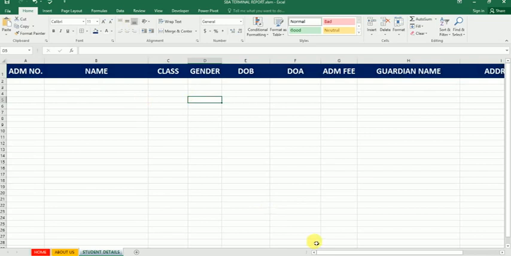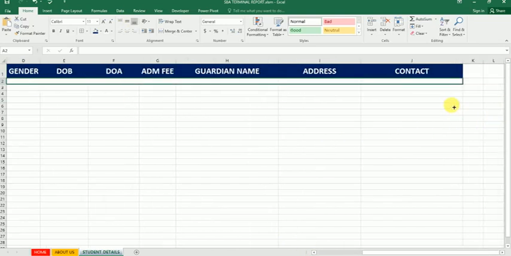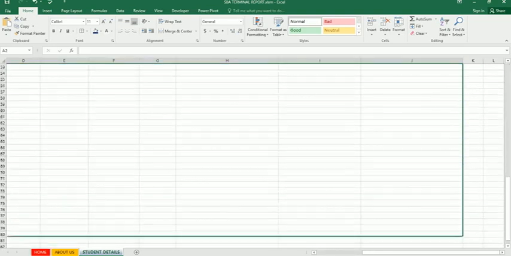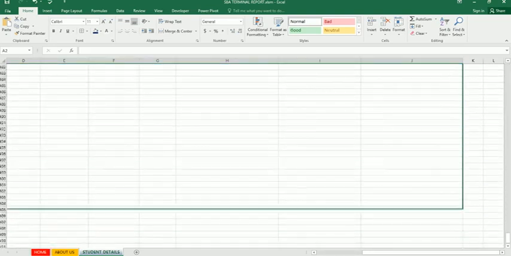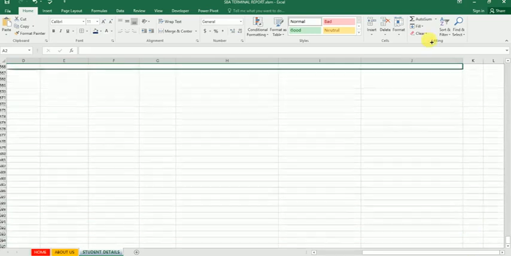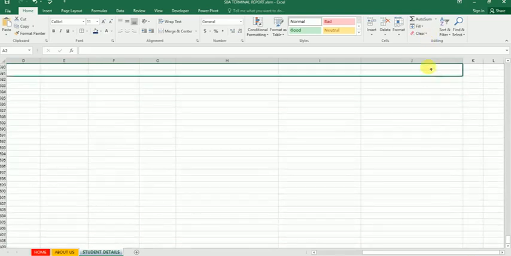So this is where I'm going to apply the borders. I'll be at A2, then drag it to where the contact is, like this. Then I'll just place it here once again, then drag it to the 301.